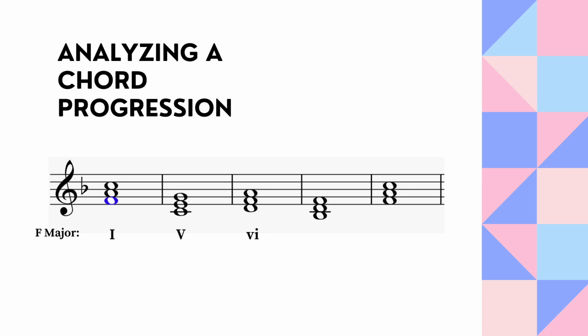The fourth triad is built on scale degree 4 in F major. The major triad built on scale degree 4 is labeled with an uppercase Roman numeral 4. Last but not least, we end with a tonic triad, which must of course receive the label of uppercase Roman numeral 1. Now that the analysis has been completed, let's listen to the progression again.